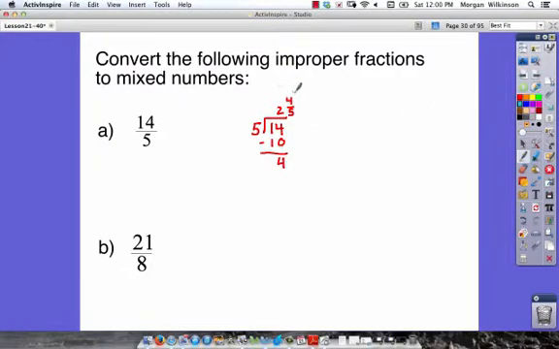And we can go through this type of process every single time to convert improper fractions to mixed numbers. Let's look at our other example. We have 21/8. So that really means 21 divided by 8, because a fraction is just another way of expressing division. 8 is going to go into 21 2 times, and we get 16 with 5 left over, and we have our answer because we have 2 with 5 left over out of 8. So we get 2 and 5/8. That's our mixed number answer. They're mixed numbers because they have both a whole part and a fraction part. Let's go ahead and look at our next examples.